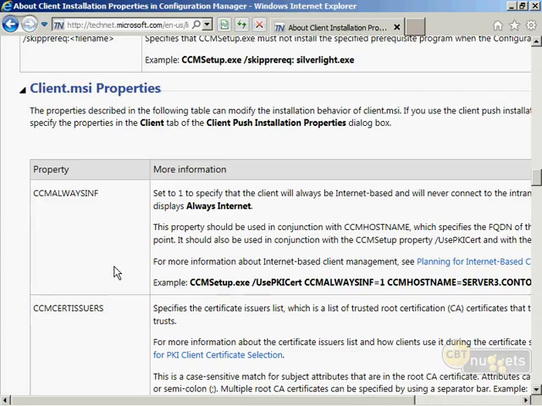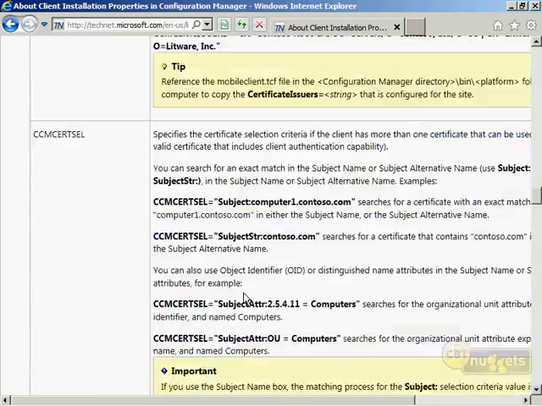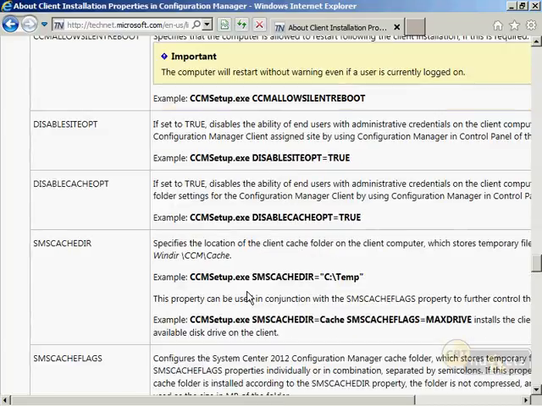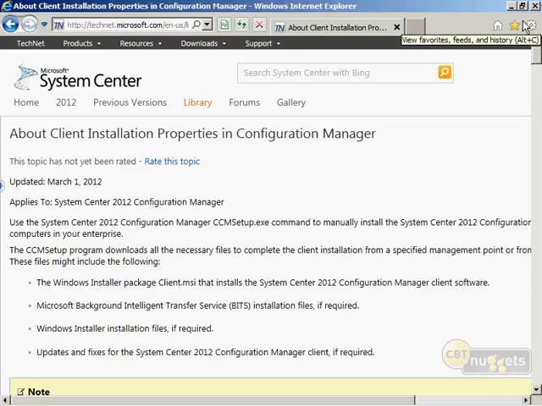Then, when you want to pass additional settings into the inside installer, which is client.msi, notice how their property equals something. So whatever equals 1, whatever equals server name. So these allow you to customize things even further. Again, two types of files, one calls the other, two types of switches, one for the inside, one for the outside. Okay, and if you can remember that and bookmark this website, you will be golden for what you need to know to get things installed.